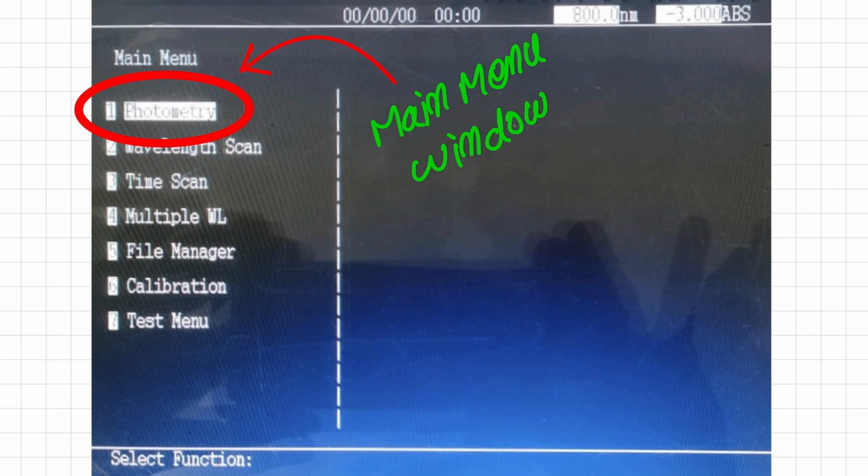In that video, by using wavelength scan we first determine the lambda max of a solution, and after that we will perform the unknown concentration, and in order to know the unknown concentration we select the menu of photometry.